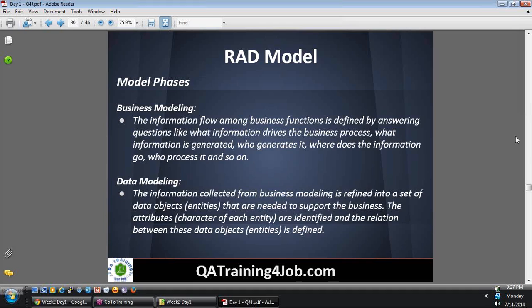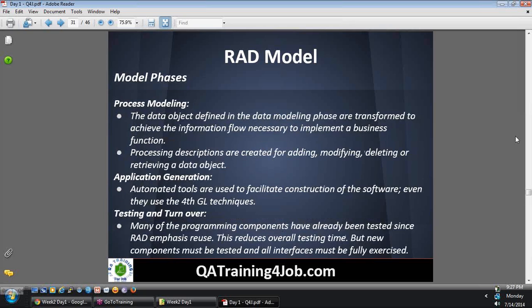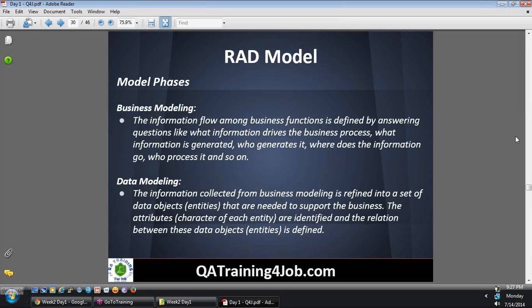So there are different model phases within the RAD model. What are these phases? Business modeling phase, data modeling phase, process modeling, application generation, testing, and turnover. So in business modeling, we have information flow among business functions.